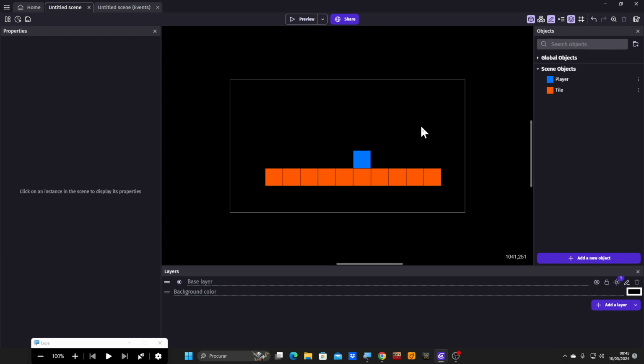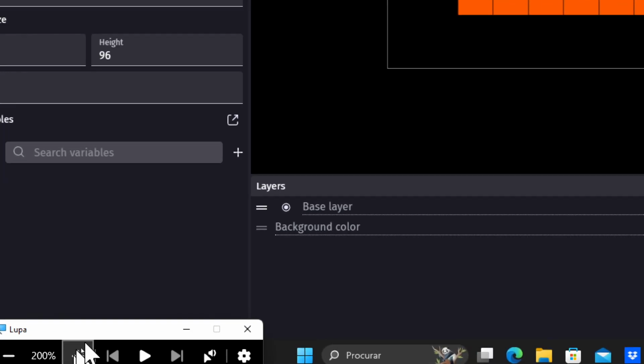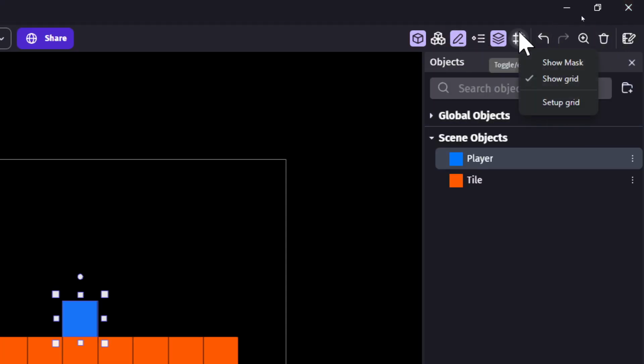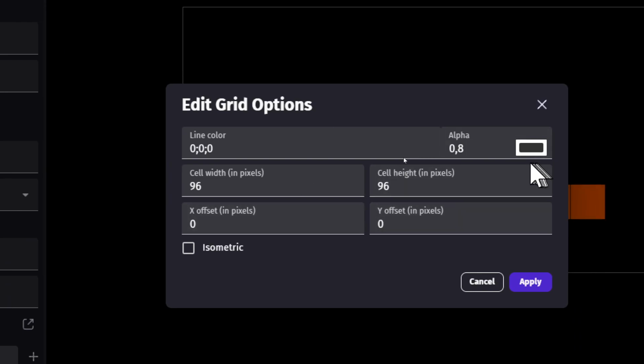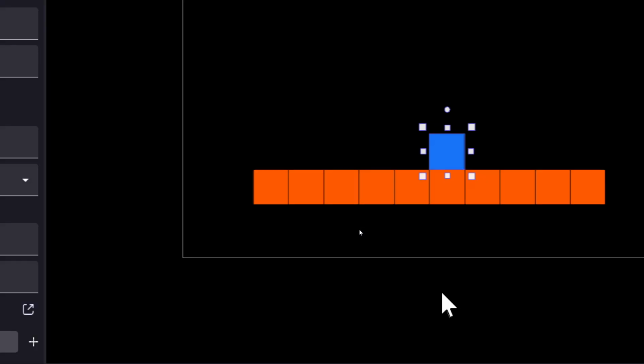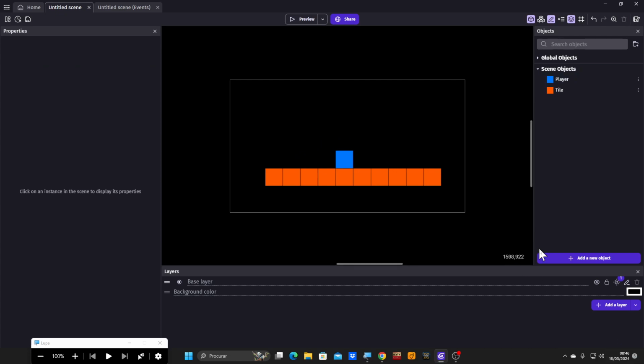So before anything, one thing to keep in mind is measures. Measures are very important. So our squares are 96 by 96. So we make a grid at the beginning of the project. Always have some sort of idea of the measures you want to use, like the size of stuff. So we have our grid showing, and then I set up a grid, and it's also 96 by 96. And I make the line black to match the background, right? And what this does is everything snaps neatly to grid like that. So it's a lot easier to place stuff. Right. That out of the way, let's do economy.